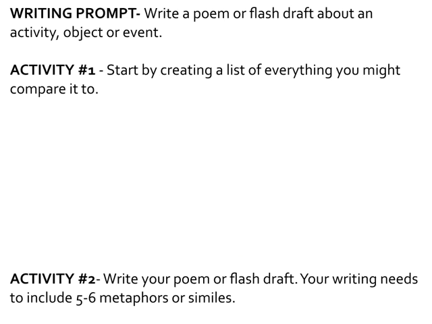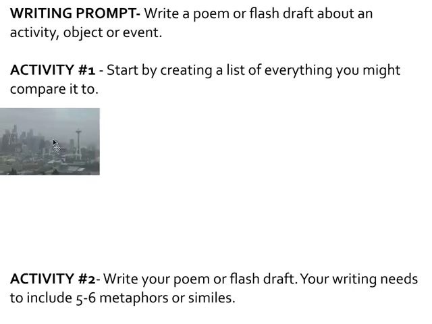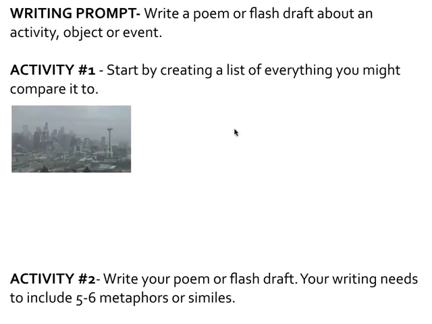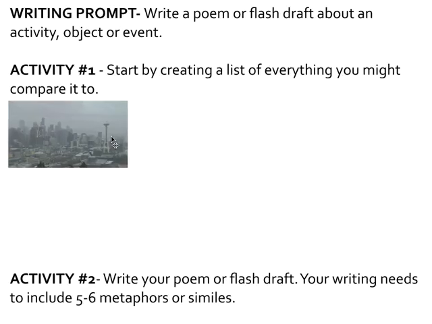So here's your task today. You're going to write a poem or a flash draft. It could be either. And you're going to write it about an activity, an object, or an event. So you're going to start by choosing that object, activity, or event. I'm going to choose, I am so sick of this Seattle winter, so I'm choosing this really long Seattle winter. It just feels like it's never going to end. So that's the event that I'm choosing.